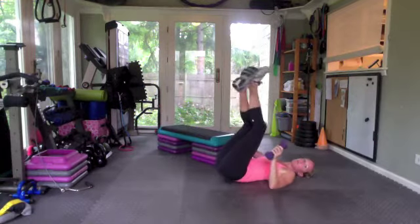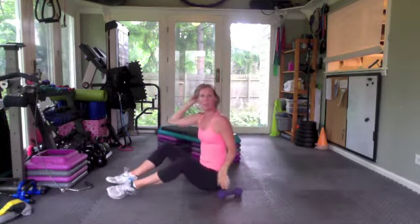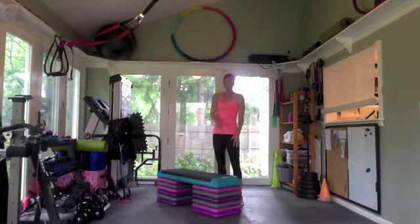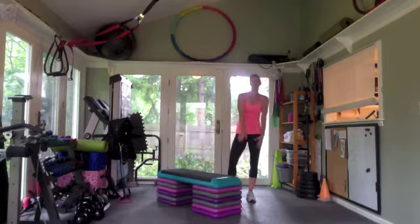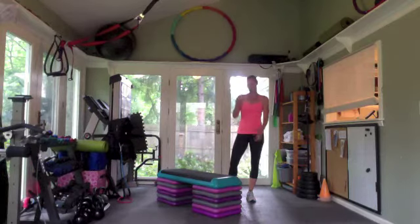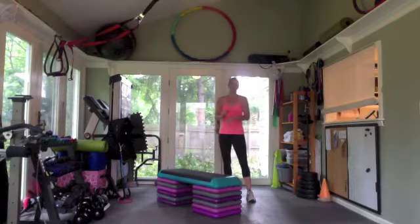So we're going to do box jumps next. So get that equipment ready. Okay, so up next, we got box jumps. I have 6 risers on here, which makes this about 16 inches tall. You can go as high as 18 inches if you want. You can go lower. You can just do 1 or 2 risers. If you've got a little step that you want to jump onto, that's fine. The most important thing is form here.